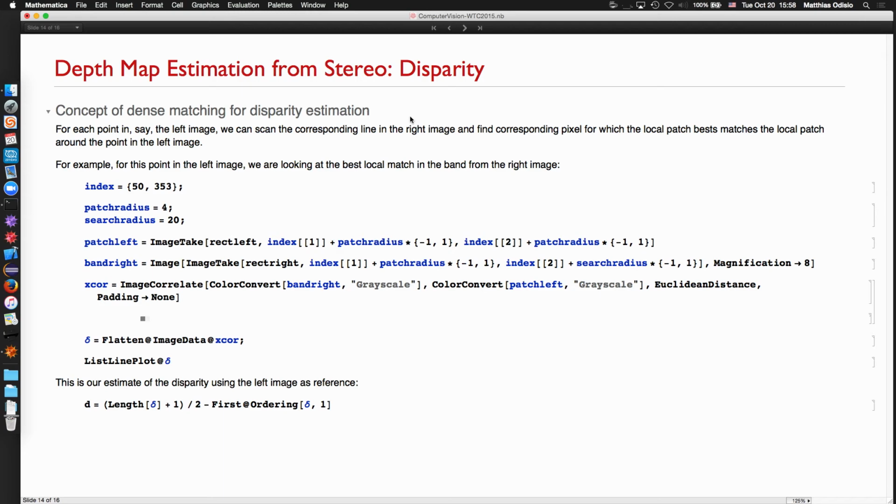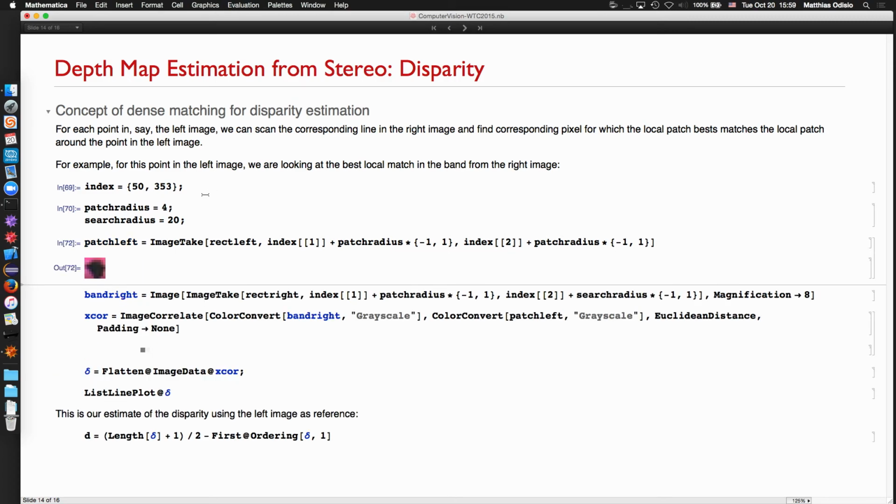So let me spend a minute explaining how we are going to find the disparity between the 2 points. The idea is that the two images are very close to each other because they are not taken too far apart. So if there's a little patch around the point on the left image, it should not be too different on the right image. So what we are going to do is essentially try to find a good match of the patch on the left image with all the candidates on the line in the right image.